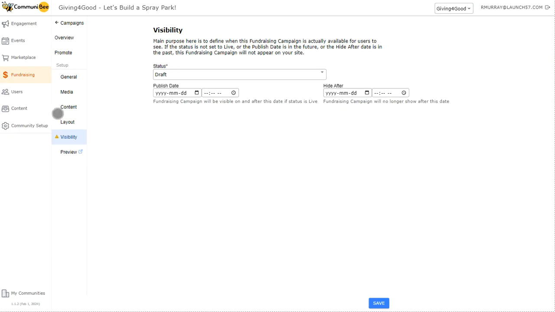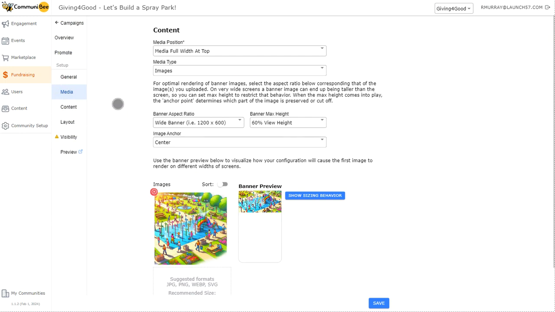We'll go back to the dashboard and jump to the media tab. So we won't go into all the details on this page. If you want to learn more about each of the different fields, be sure to refer to the written guide associated with this video. And again, I'll always encourage you to just play around with these settings just to see and find something that really works for you. Maybe you want the aspect ratio for your banner to be a different size.